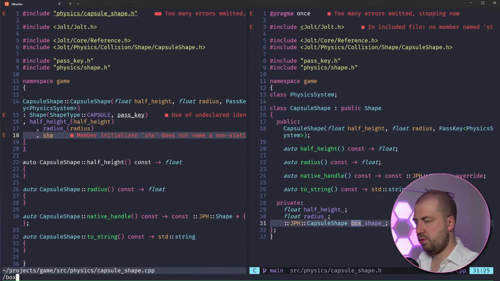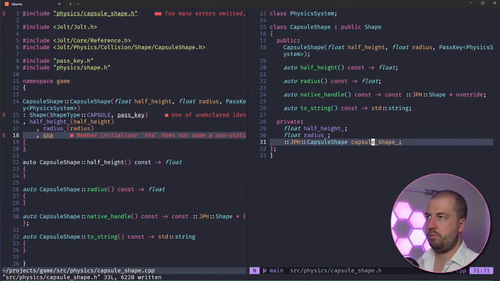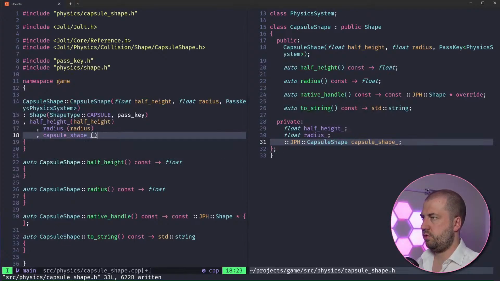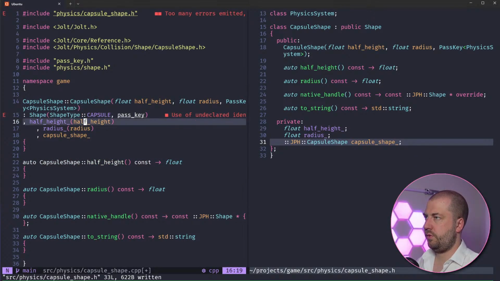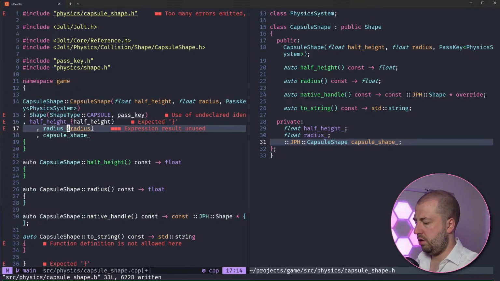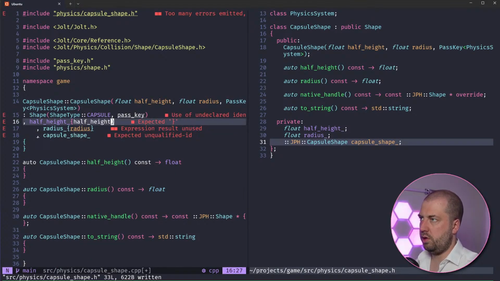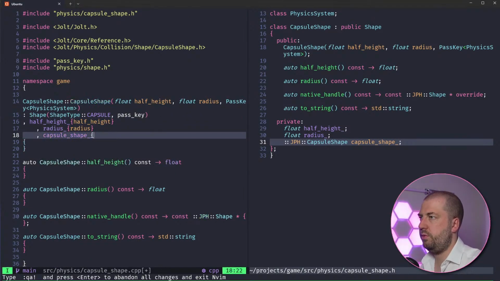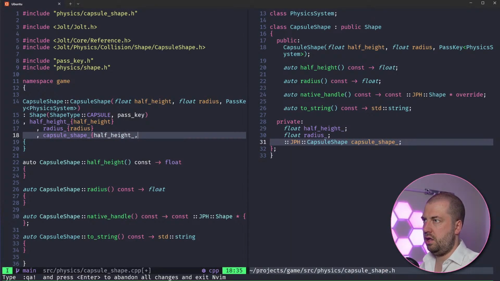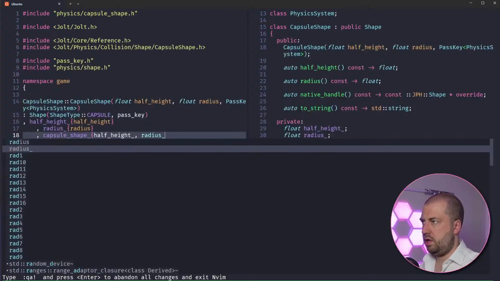Not box shape. Sorry, my big old bald dome's in the way there. Capsule shape, and this. I wish I could remain consistent in my own little world here. Okay, right. So this will then be half height and radius.